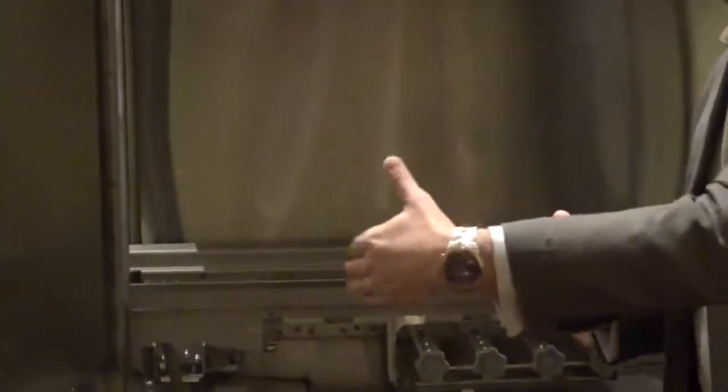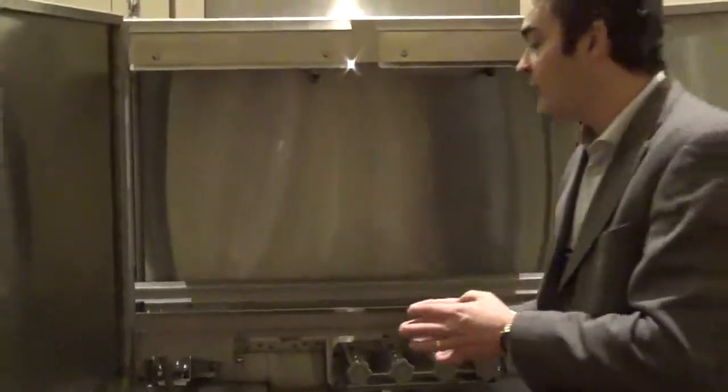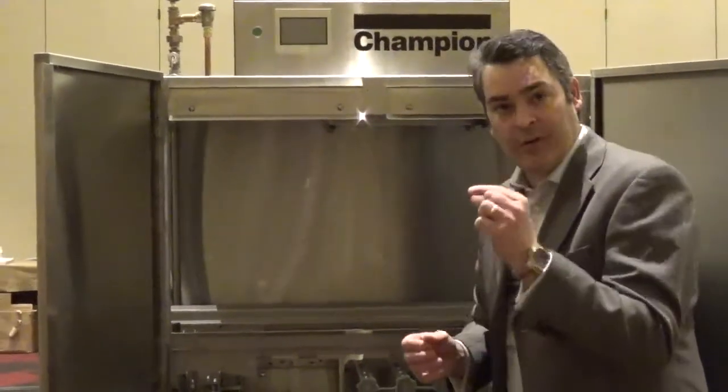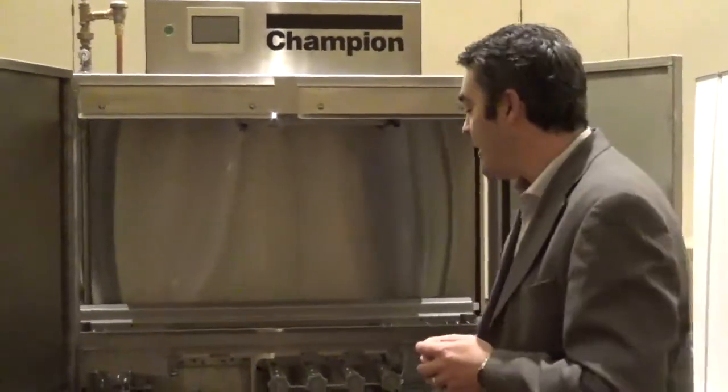We also have a much larger separation from your wash zone to your final rinse zone. The greater separation means less carryover water, and you want to make sure that the racks, dishes, and plates are getting the proper final rinse that is needed. With Champion, our goal is to always get a clean plate and a clean glass.